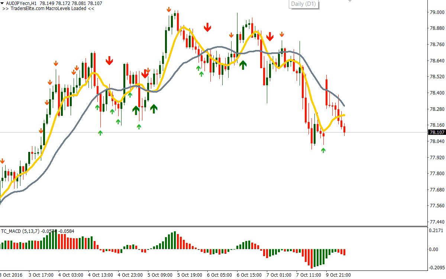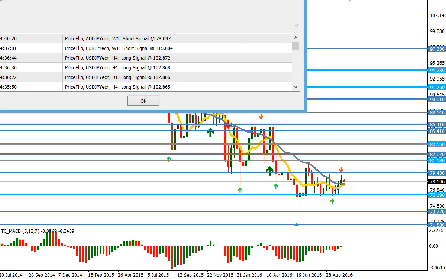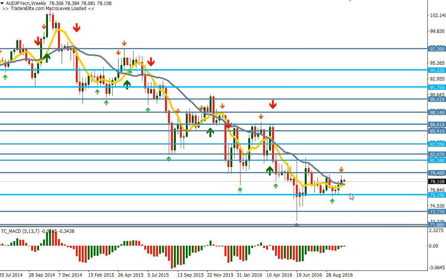Aussie yen on the 1 hour downward. Weekly, okay, this is a bit more interesting. Again, like the dollar yen, we're seeing a bit of a possibility of a change in the air for the direction of the Aussie yen. Now, if the Aussie yen goes up, it's going to help drag the Aussie against the US. So watch out for that possibility as well. If the Aussie US is moving downward, then it's going to have a subdued effect on any upward move on the Aussie yen.